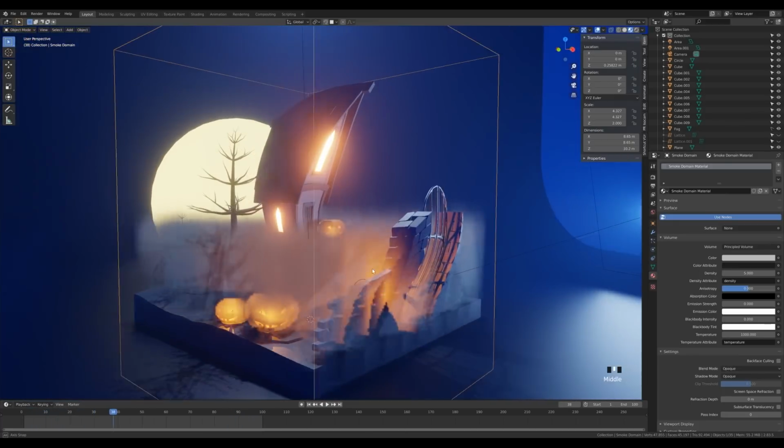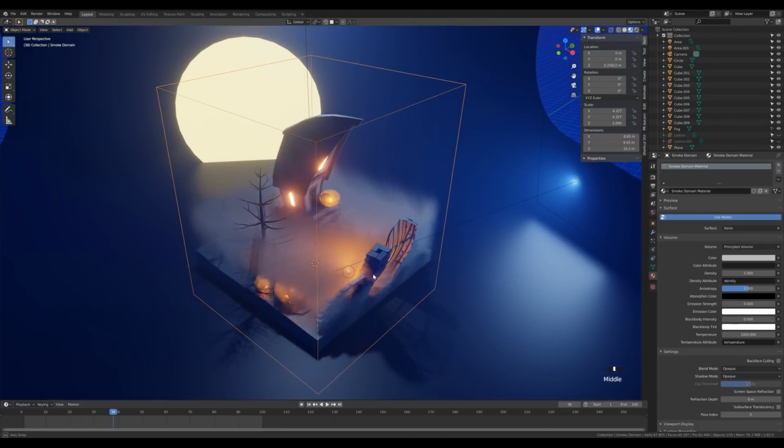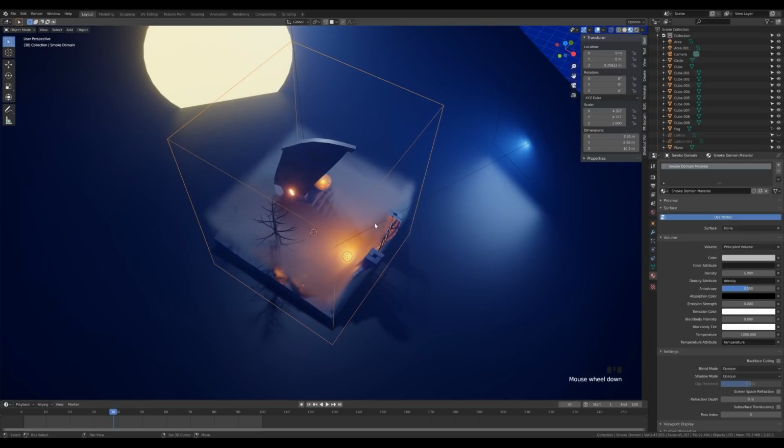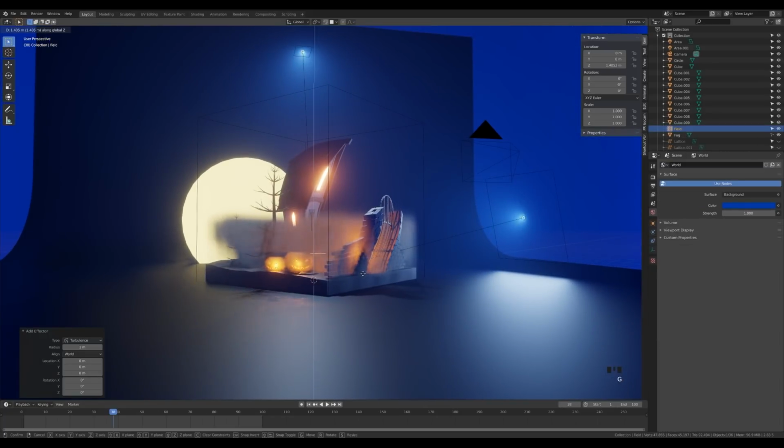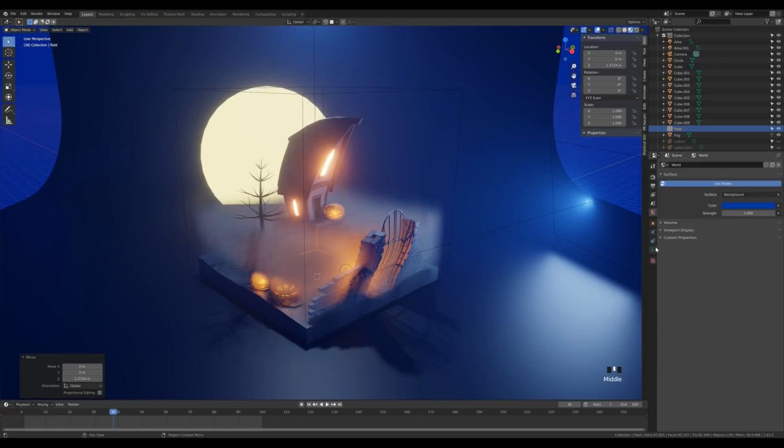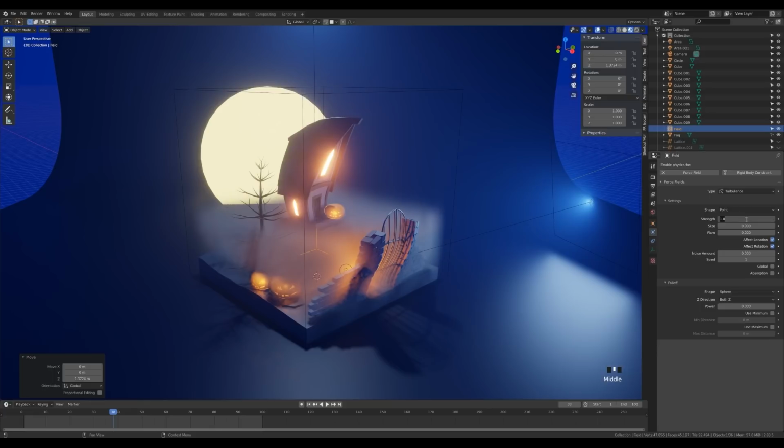Okay, so this will be our base, but right now we'll need some kind of turbulence there, so we can press Shift A and add the force field, and let's add turbulence. Let's move it up a little bit, like here, and now we can go to the physics settings and set strength to something really strong like 20, and let's see what it does.